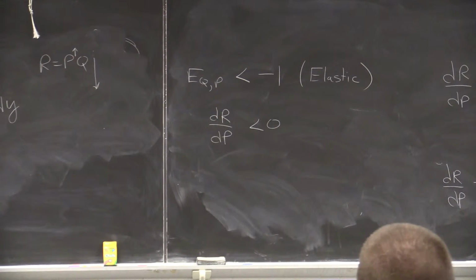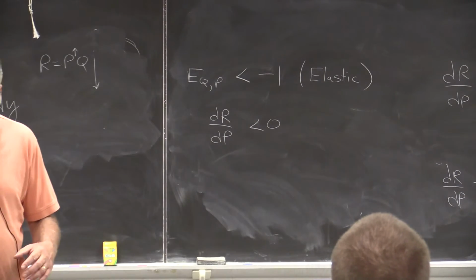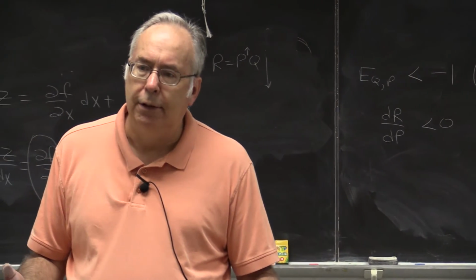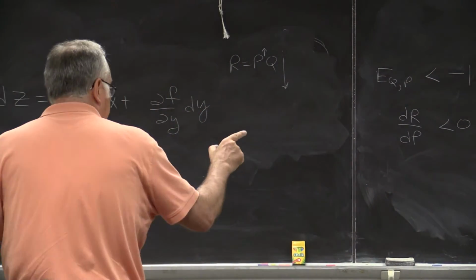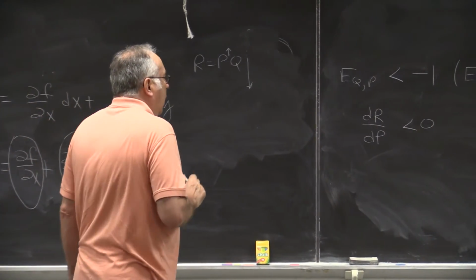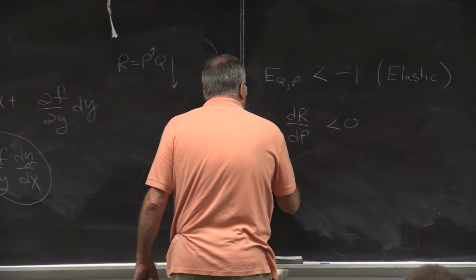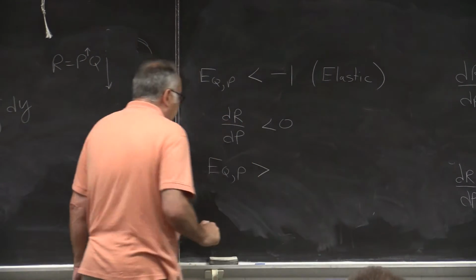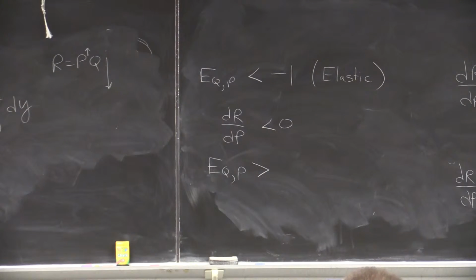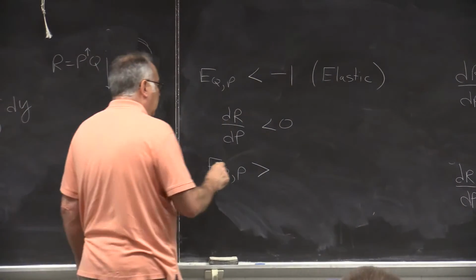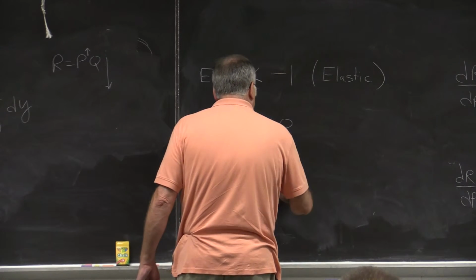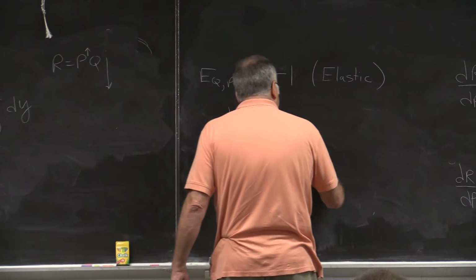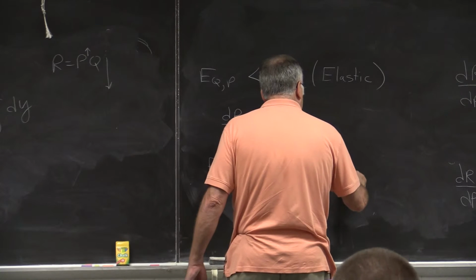So this is a useful result. You may have learned this in your micro classes. When demand is elastic, price and total revenue move in the opposite direction. Okay. Now what follows from this math right here? Suppose, in algebraic value, the price elasticity of demand is greater than -1. Greater than -1. I don't need parentheses here. Then demand is said to be inelastic.